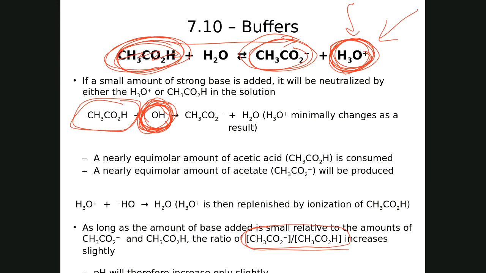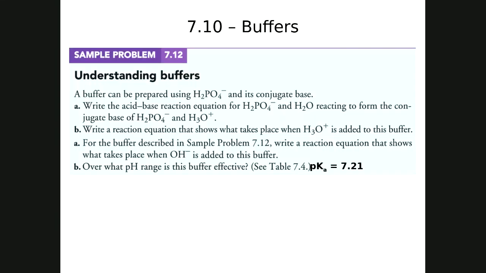So it's the presence of these species in that solution. One can intercept bases, the other one can intercept acids. As long as it's not too much acid or base that's added, the net amount of hydronium that's present only changes ever so slightly. That's why it's called the buffer. If those two weren't present, then of course any amount of acid that's added increases the acid content tremendously. The pH goes down dramatically. Otherwise, the opposite happens if you add strong base. If you add strong base and there's no buffering species, the pH goes up tremendously because there's nothing to intercept that. Okay. All right. I think we can probably finish with this slide.